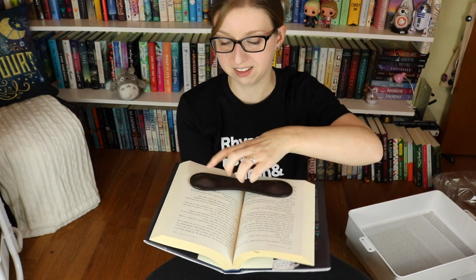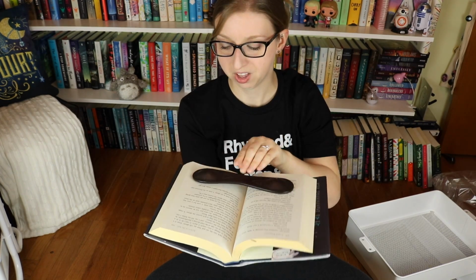So this is a book weight. It kind of looks like a pad, to be honest. But I use this literally every day. When I eat breakfast in the morning and drink a cup of coffee, when you're sitting at your table, this essentially sits on your book, and it's weighted. These two little bumps right here are, I don't know what they are, a rock, I don't know. But they hold your pages open so you can read hands-free. This is genius. I have literally had this since I was probably 12 years old, and I've been using it for that many years. It's a lot of years, okay?